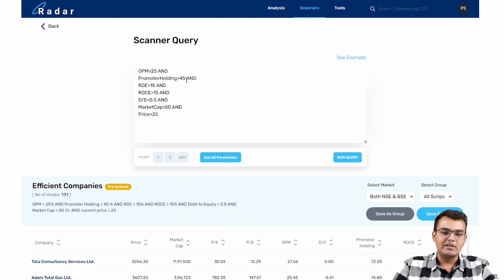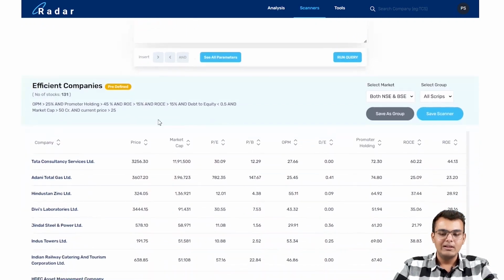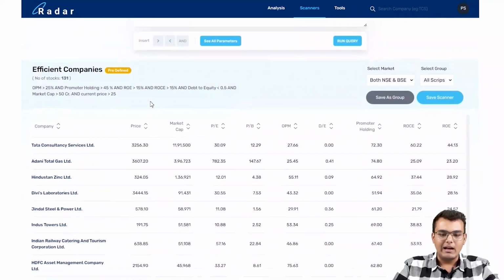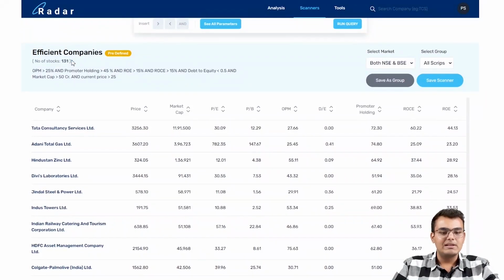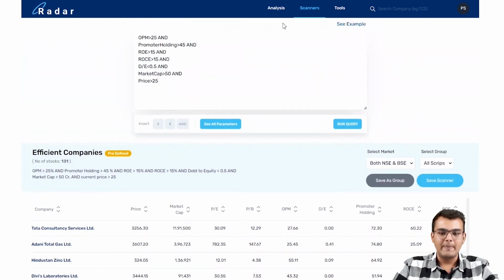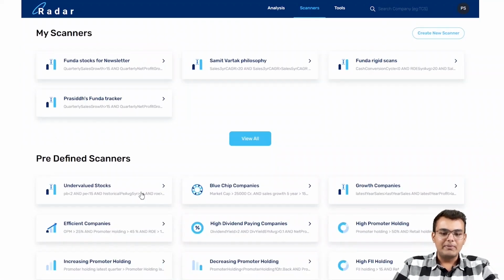Promoter should be holding more than 45% of the stake. The return on equity and the return on capital employed should be more than 15%. The debt to equity should be less than 0.5. In this way we have made this query, and you can see the output, which shows the number of stocks is 131. So 131 companies have fit under this query. So these are the predefined scanners.